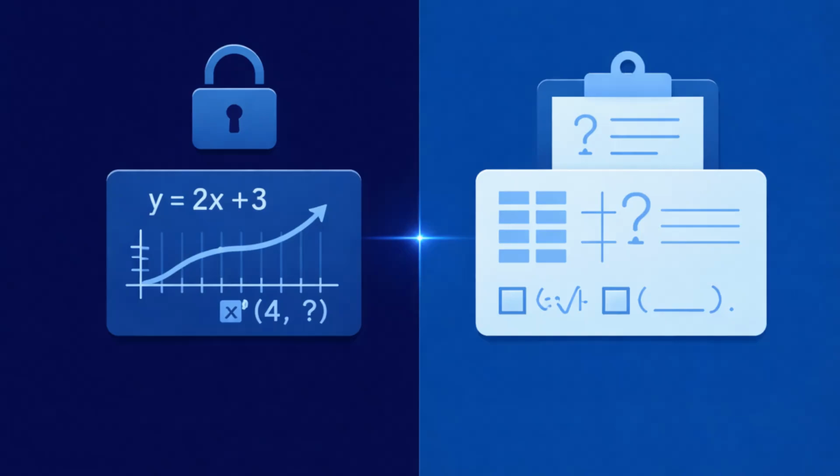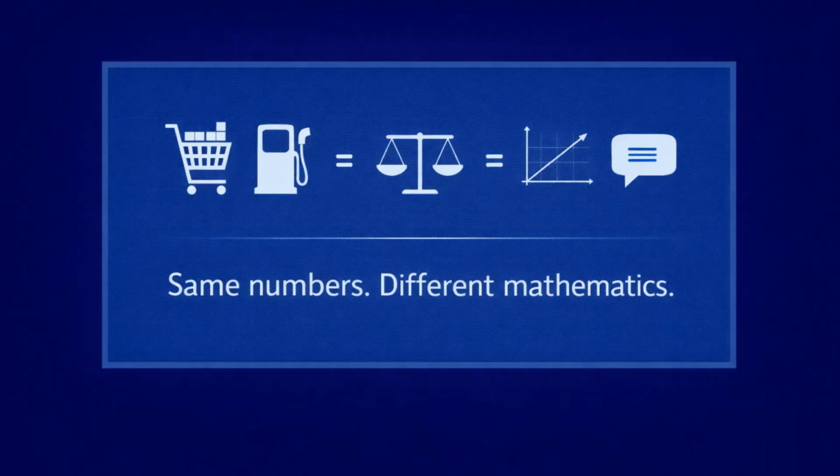A low-demand math task might provide an equation, tell students what to graph, and ask them to calculate values. This aligns by topic but removes mathematical decision-making. A high-demand math task presents a context, asks students to determine whether the relationship is proportional, choose a representation, and justify their reasoning using units and structure. The numbers may be similar, but the mathematics is very different.